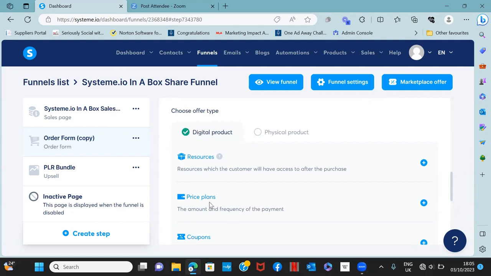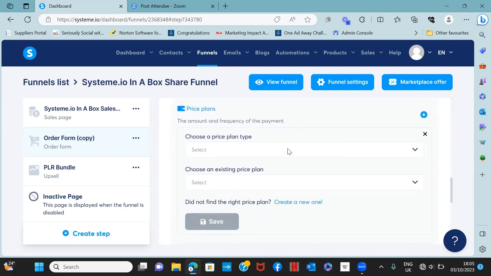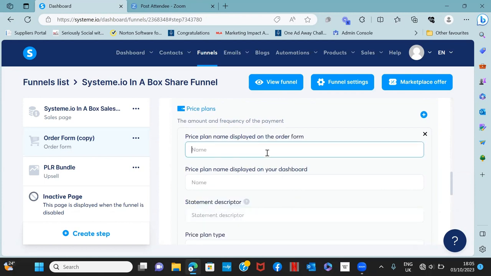Then you're going to go ahead and set up your price plan. So you click here. Let's say my main offer is a $7 product, right? So you're going to go ahead and create a new one, write down your price plan name displayed on the order form. So mine is Systeme IO in a box, $7.